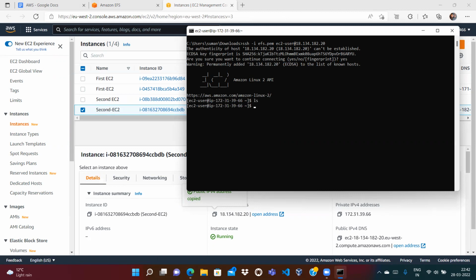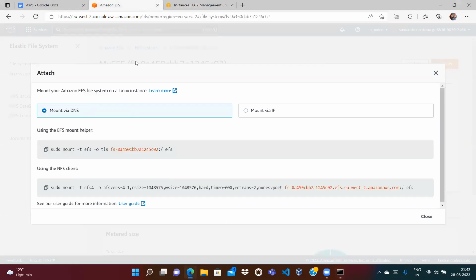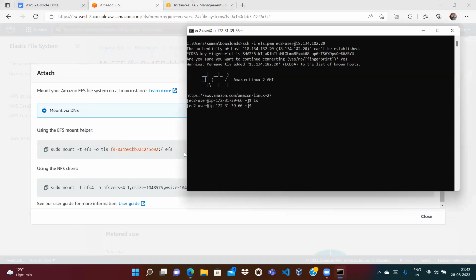Now I will mount the EFS drive here as well. To mount this, first we have to create the folder, because if you directly run this, it will say you are mounting this drive to the EFS folder, but the EFS directory doesn't exist.